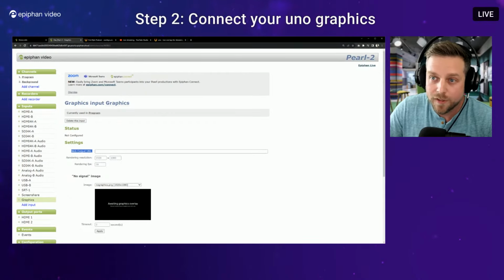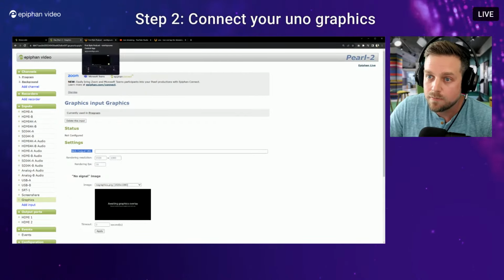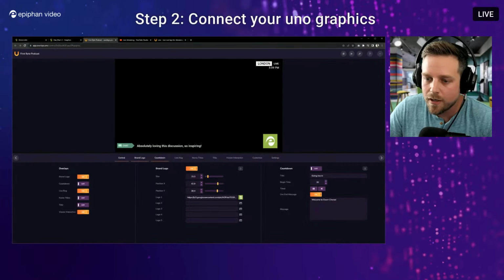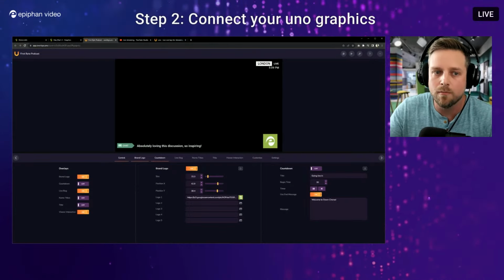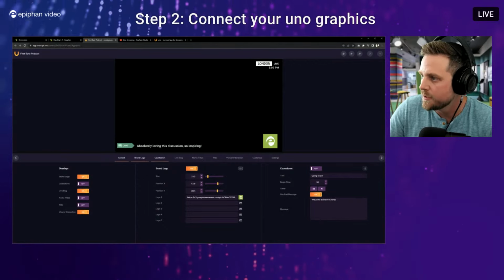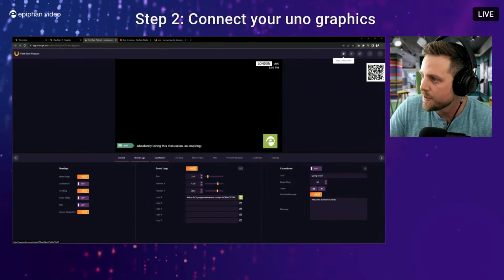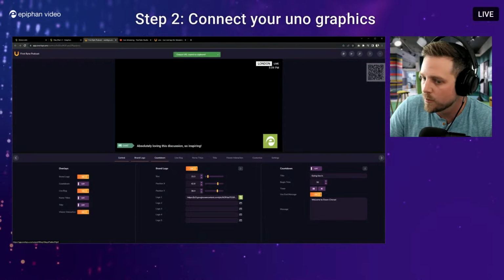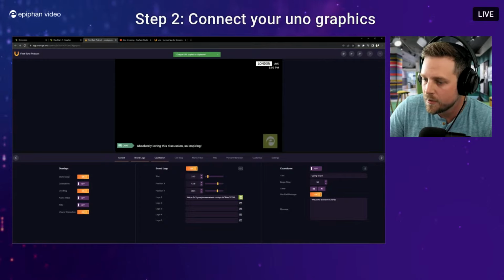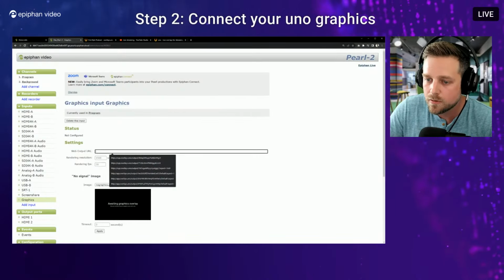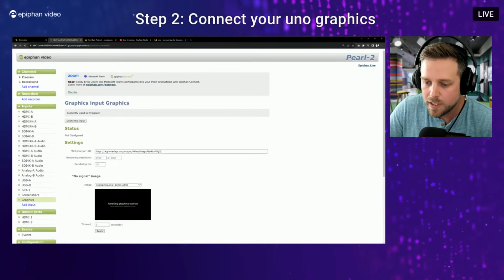So I'm going to flip over my tab actually to my Uno overlays. So here we are now in Uno, and I've already set this up in advance. We're going to go in a little bit more of how to set this up later when we bring in Steven, but I've already set this up for my production. All I have to do is at the top right here, I can grab and copy this output URL for my graphics. So you see here, I can run all of my graphics here in Uno, but right now I'm just going to copy the output, come back over to my Pearl, drop it in and hit apply.